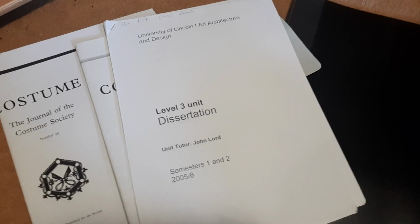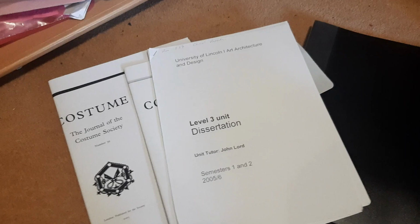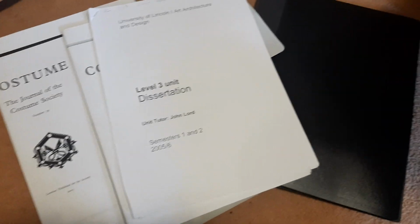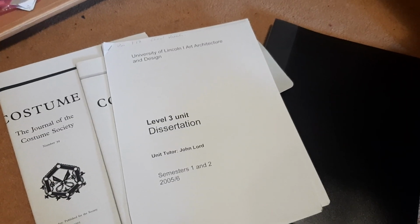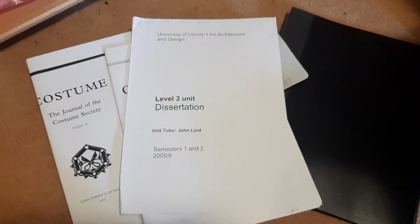But then, what do I actually do with this? Do I keep this? I mean, I don't know. I haven't looked at it in years. If I keep it, I'm probably going to stick it in a cupboard and I'll get it out again the next time I have a workroom tidy up and go, oh look, it's my dissertation from 20 years ago rather than 15 years ago or 30 years ago. Oh, maybe I should do this Marie Kondo style? Does this bring me joy? See, that's the weird thing, it kind of has, because it was kind of nice to look at it and go, well, yeah, I did this and I remember doing that and it's part of my life, but do I really need to keep it?